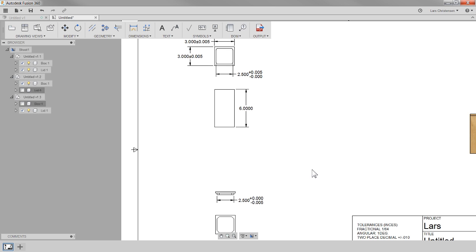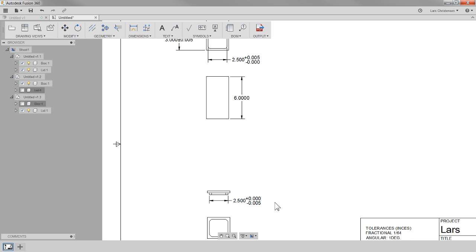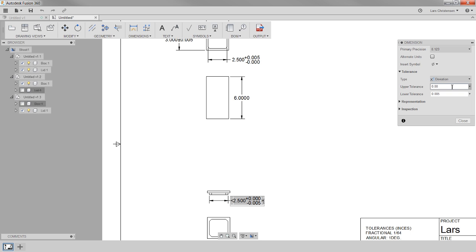Trying to fit two things together that have the same size is not good. So we would actually probably go into one of these and say, you know what, it has to be -2, and then maybe just to open up the tolerance a little bit, then we might go to 7, just to make sure that you have 5 thousandths.